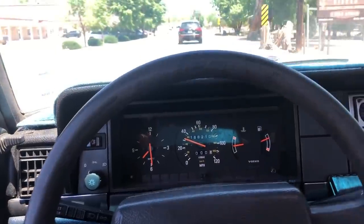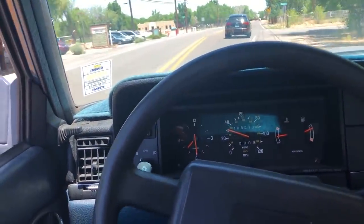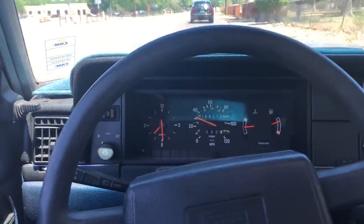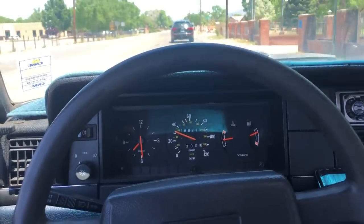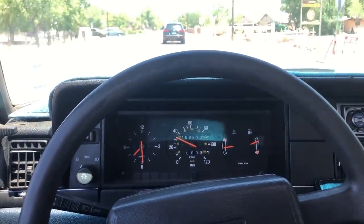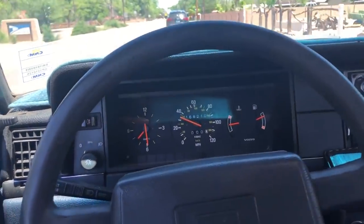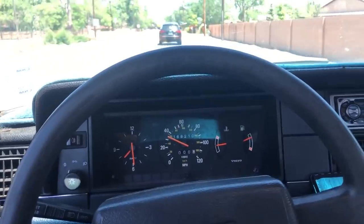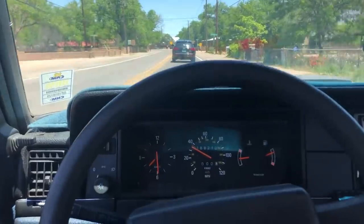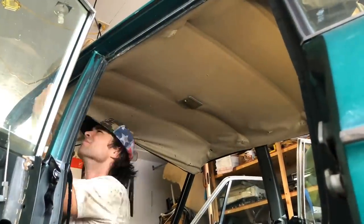One thing I really like about this 240 and the AW70 transmission, the way it's probably adjusted with the kickdown and just set up in general, it's working properly, but it'll shift into fourth gear at 38 miles an hour, but then you can ride it down to 29 miles an hour and it'll still stay in fourth if you have very light throttle input, which is going to be really good for fuel economy because I spent a lot of time cruising the village here at just 30 to 35. Baby, it's no mystery.